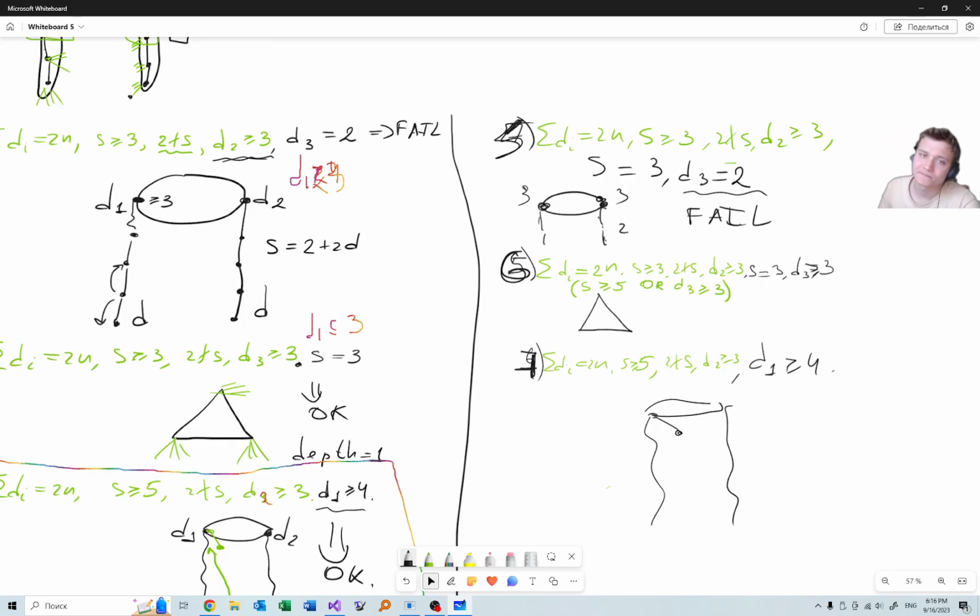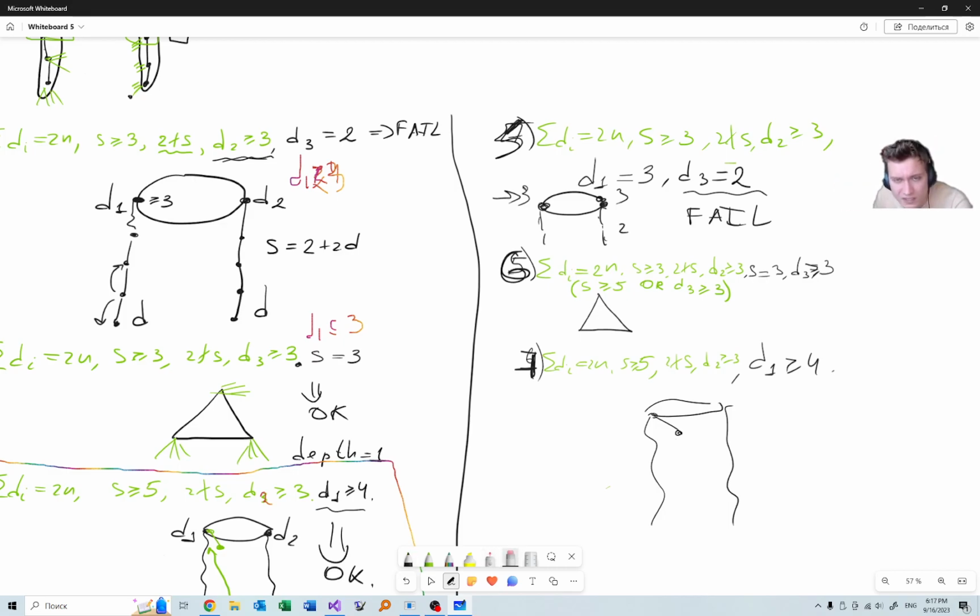Okay, I get it. Again, I messed up one more time. So we don't need here that S equals 3. What we need here is that D1 is equal to 3. Yeah, why? Because, again, if D1 is 3, then there is no way to make a branching. And actually, I used here that D1 is 3, and I didn't have any branching. This is where I messed up, because I wrote something else. Okay, so let's write it here.